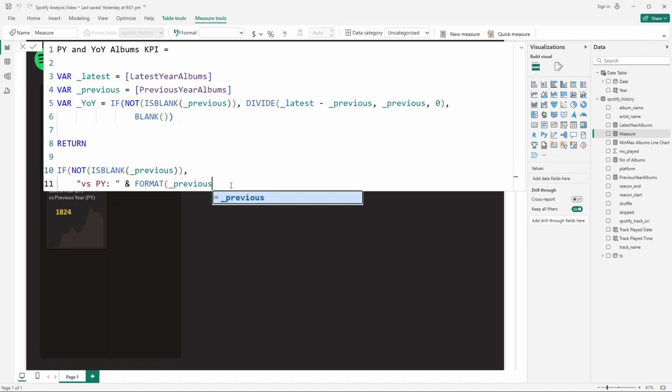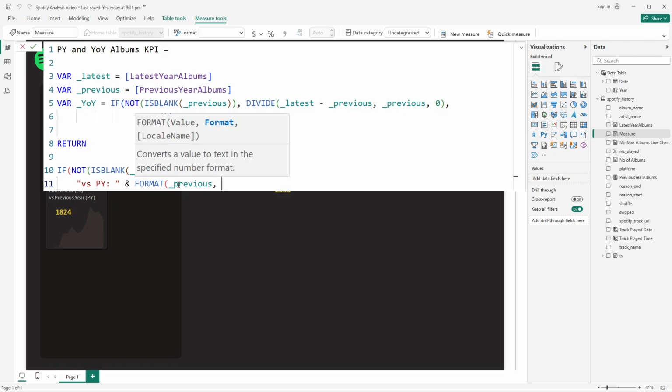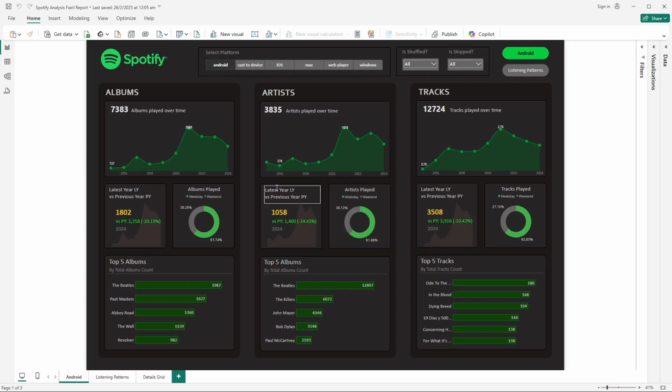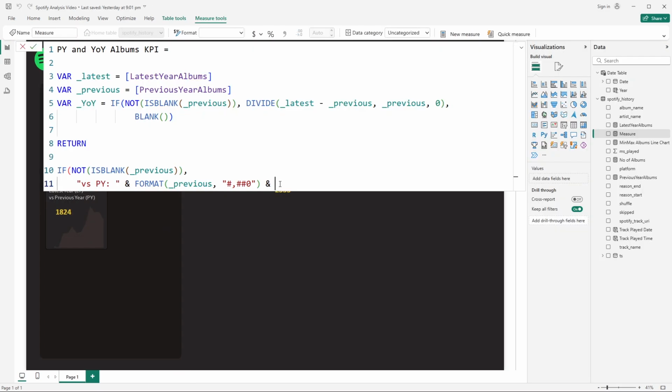So format previous comma. So format what value we have already taken and what should be the format of this particular value. So format, I will use in double inverted commas, hash comma hash 0. Okay, so this will be the format which we'll be using, and I will close the bracket. First close this double inverted comma. Okay, so it will show me the full value, and there will be a 1,000 separator over here. That is nothing but a comma. Okay, and I will use an AND again because now we have versus previous year and we have this value also now, and one space will be there, and in bracket this particular percentage should be there.